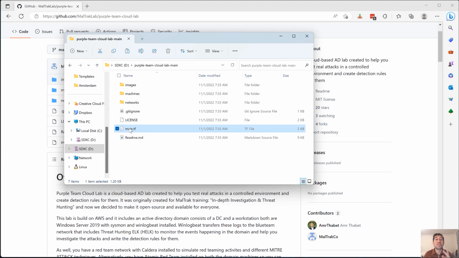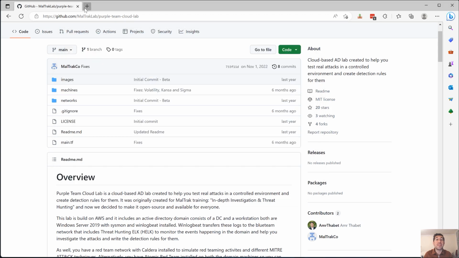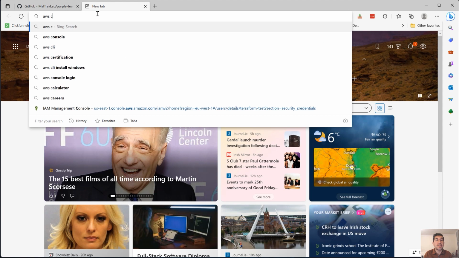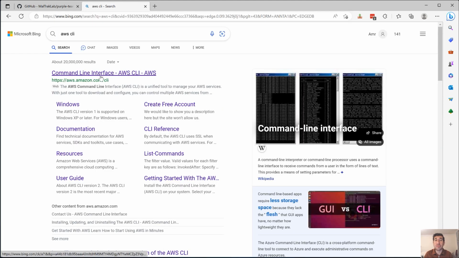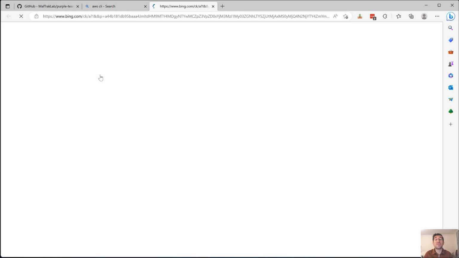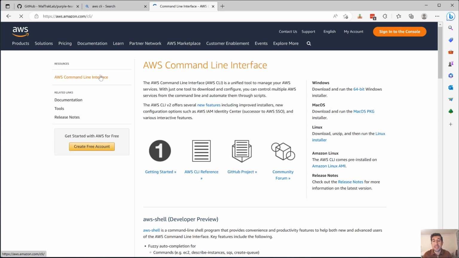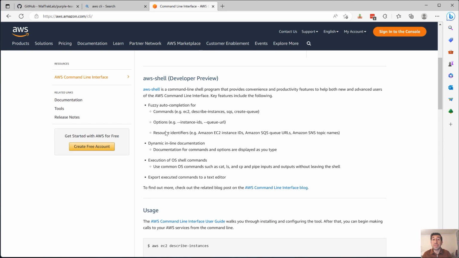To build that project, you need two main applications. The first one is the AWS CLI. Basically, it's an Amazon tool that allows you to use AWS. All you need to do is go to their website and download this AWS CLI wherever you are, on Windows or Mac or Linux. I recommend you use Windows for that project. You really need to use Windows, and we're gonna see why, because you're gonna run some PowerShell commands that require PowerShell remoting, and they might not run easily on Mac or Linux.